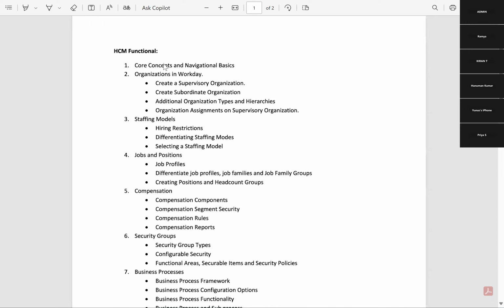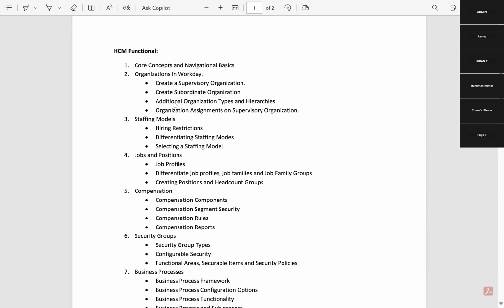Everything we'll discuss. And then additional organization types and hierarchies, as I said, the remaining 12 organizations, plus how to assign the additional organizations to the supervisory organization by default, and position, employee, and reporting structure. This is a high-level explanation, okay? We'll do a deep dive, don't worry, once we start our session.